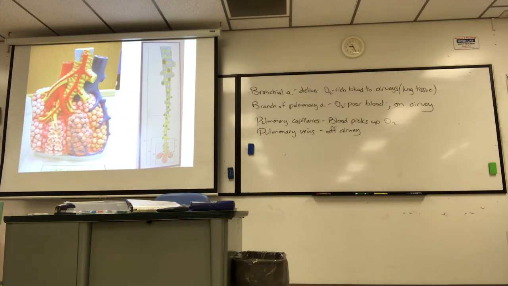So there's a lot of things that this model tries to show you. One detail you might miss, do you see the thickness of the vessel wall versus this one? Now, which one's thicker, the red or the blue? The blue is, and usually arteries have a thicker vessel wall. So pulmonary artery carrying deoxygenated blood, that's pulmonary vein, and that's a bronchial artery. Look at the thickness of the wall, it's a little bit thicker.